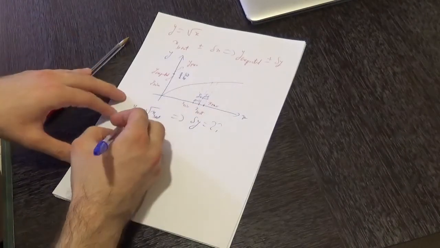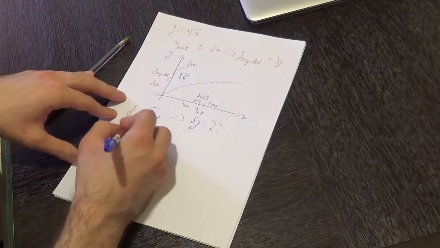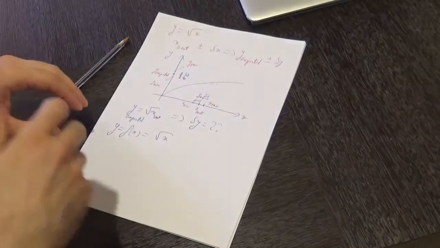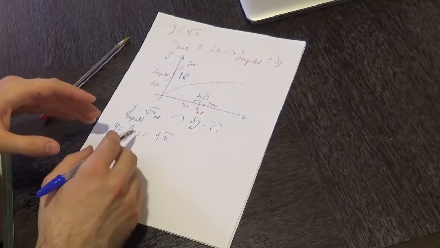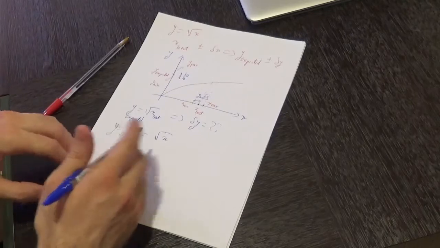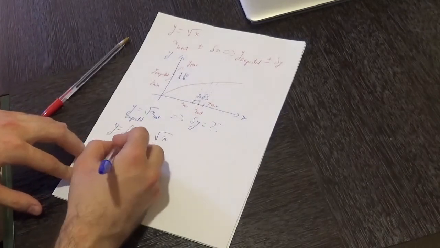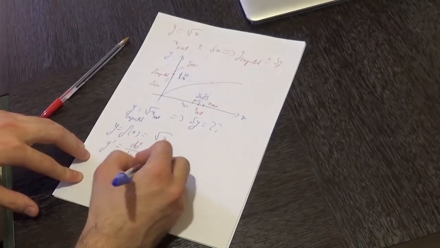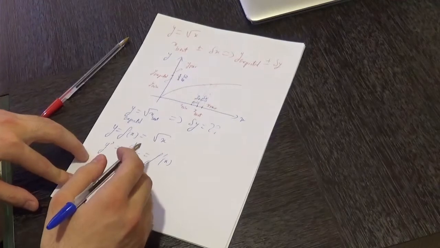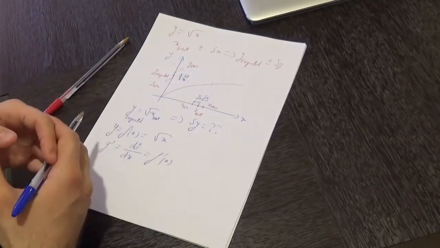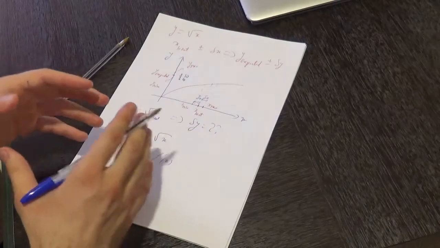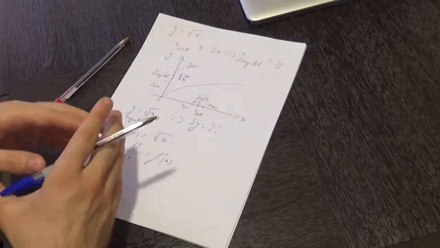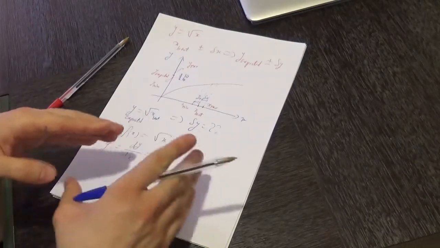So we said earlier that we have over here a function of one variable. We have y equal to f of x, which is equal to square root of x. So what would happen if we take the first derivative of that function with respect to x? So let's say we are finding y prime, which is equal to the derivative of y with respect to x, which is equal to f prime of x. What do you think the first derivative of a function actually implies? The first derivative of any function implies that we are finding the slope of the tangent line to that function at a certain point x.